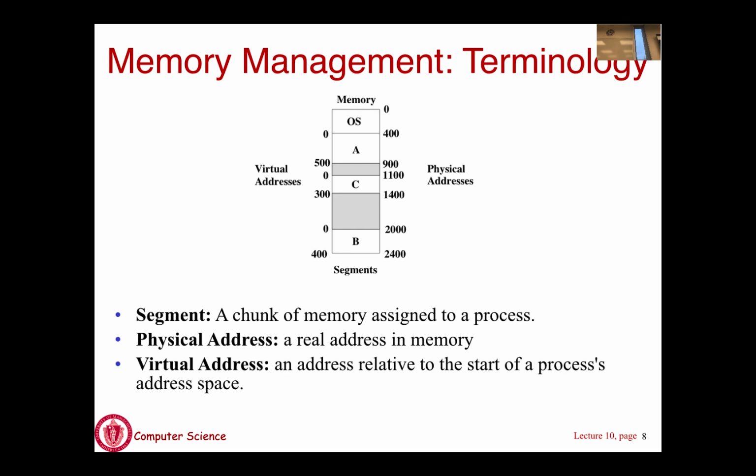Right. Now clearly a virtual address will map to a physical address based on where that process is actually loaded. Right. So for process A in this case, the 5th word, since the process started at 400, is going to have address 405. Okay. And for this other process, maybe B, which starts at 2000, its 5th word, the virtual address is still 5, the physical address is different. Okay, 2005.